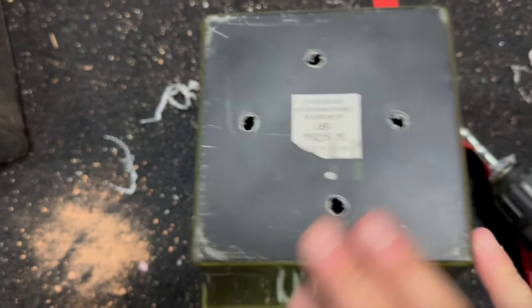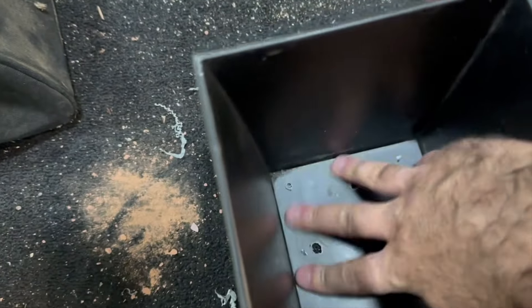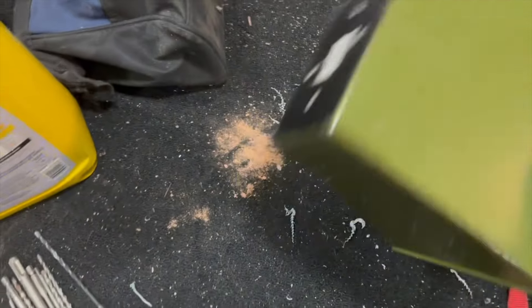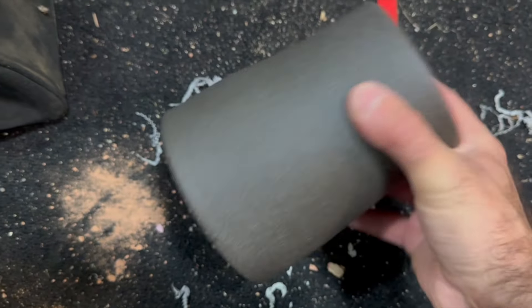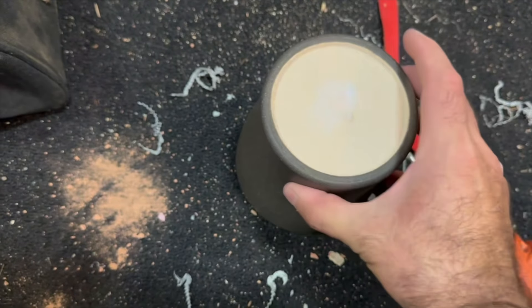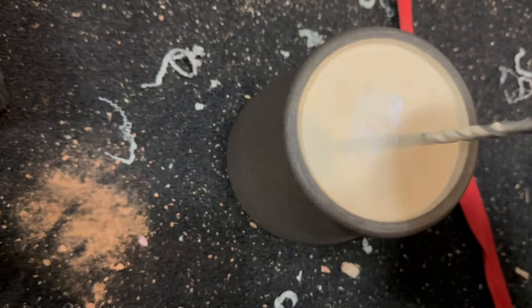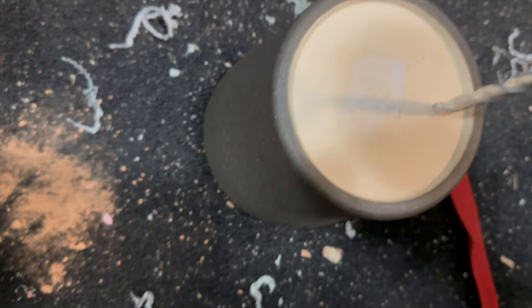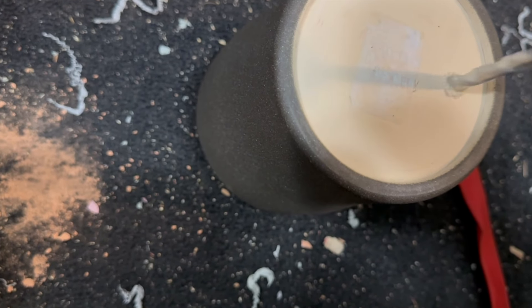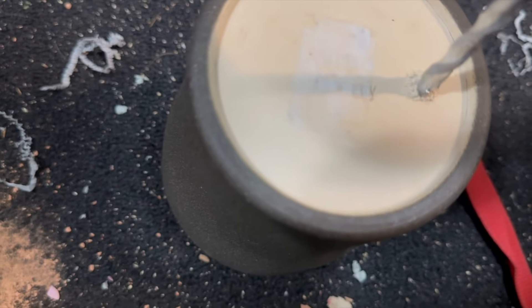Very easy to cut through. I'm just going to go ahead and get these little burrs out of it. Now one that is not plastic — this feels like a ceramic type of pottery tile kind of — so I'm going to cut through it with this drill bit. I'm going to go real slow and I'm not going to push very hard at all.